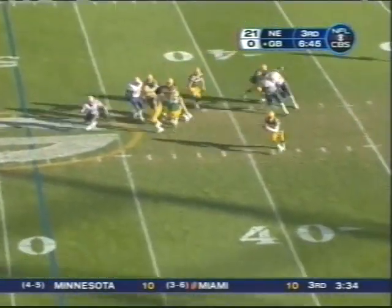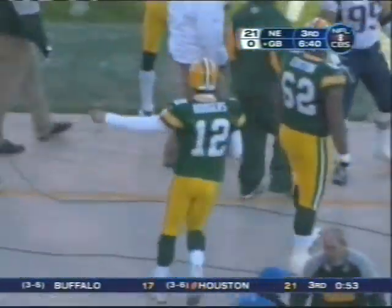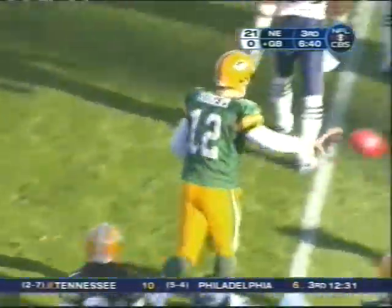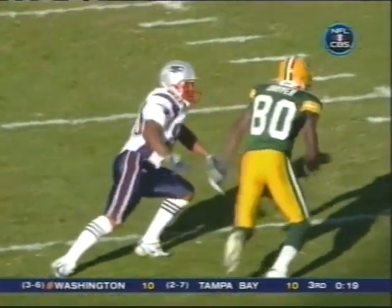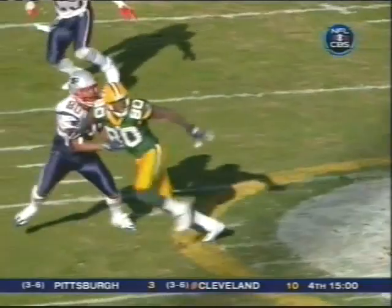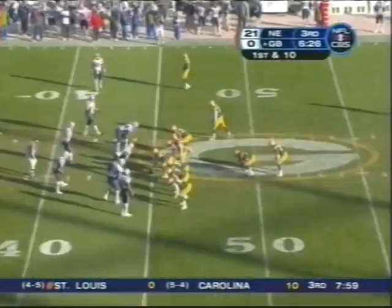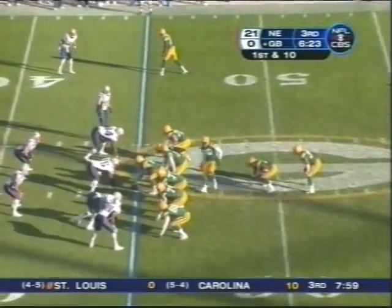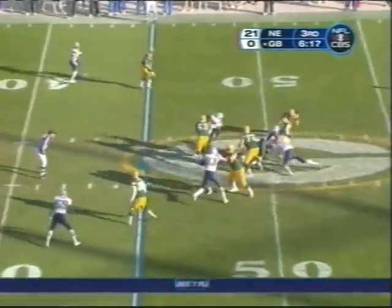3rd and 6. Rodgers going to have time and is going to tuck it in and run, and he's out of bounds at the 45, and that's enough for a first down. Well, heads up play by Aaron Rodgers, but let's check in on the coverage. Check this press coverage. Troy Brown working on Donald Driver. He's bumping him, getting his hand. Driver's trying to screen himself, and finally Donald Driver decides, I'm no longer a receiver, I'll become a blocker, and he screens him off. But this guy, how can he do any more for his club? What a testament to his ability, Dan, to be able to play defense when needed at this level. How admirable is that? Rodgers, the ultimate team player. On first down, runs out of time.